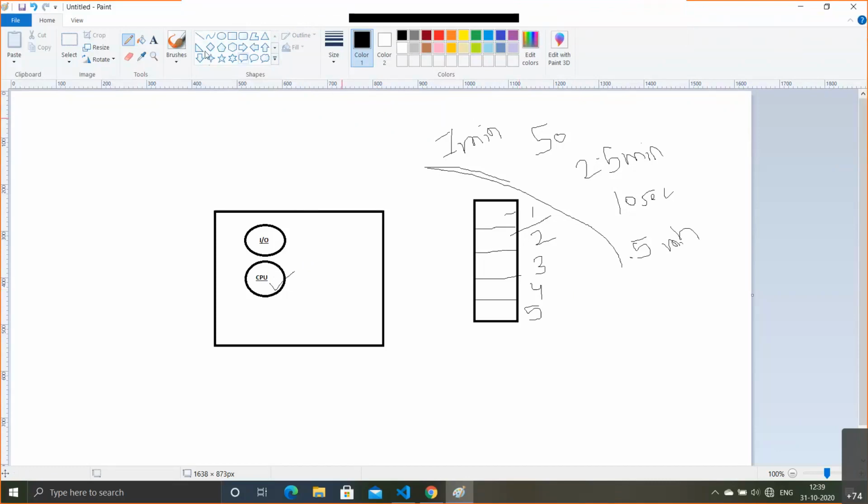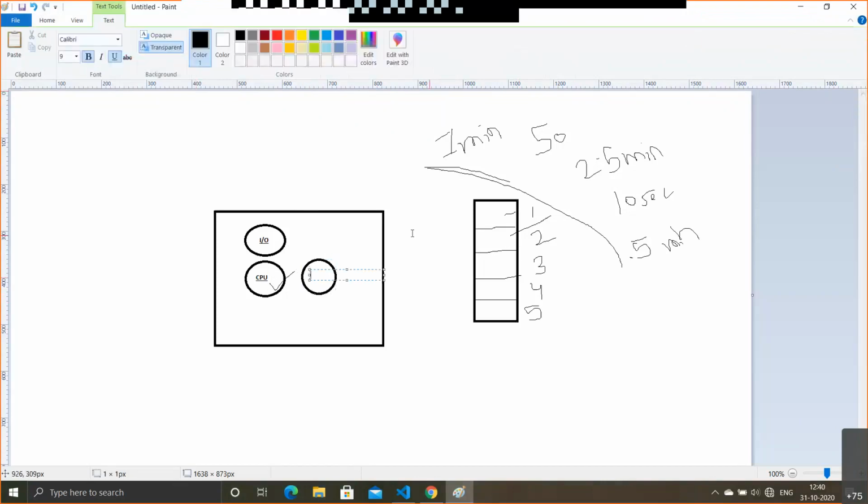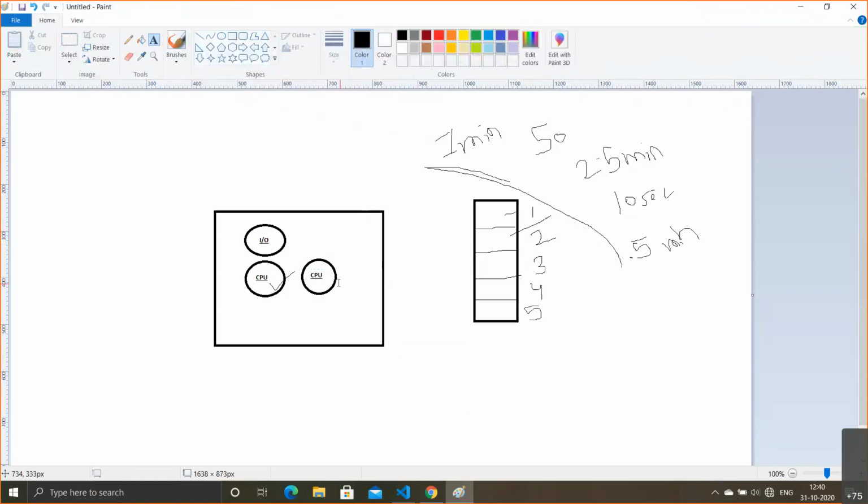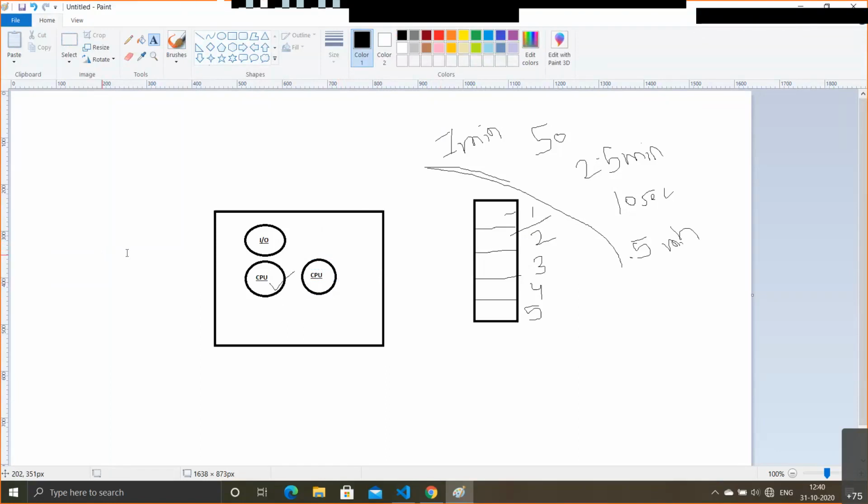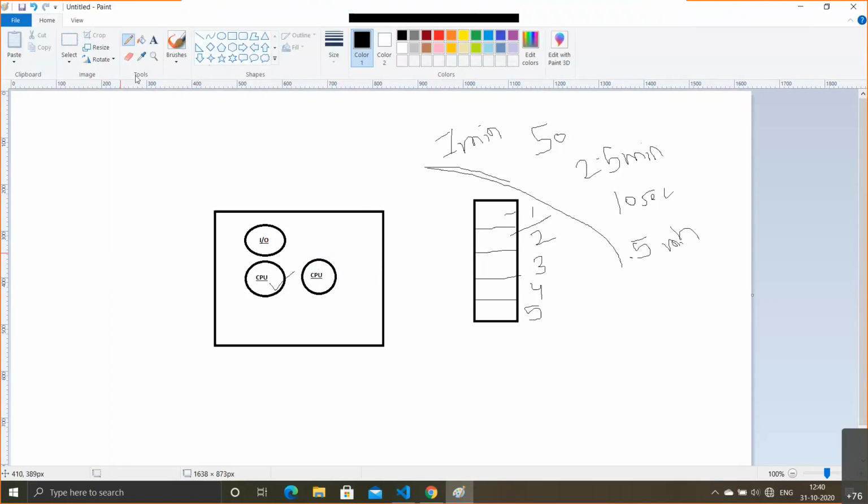Now things changed around 1998 and 1999, when the hardware came with multiple CPUs on it. Now there were two CPUs. We call these cores, multiple cores on a single chip. Now see, as there are two CPUs available, you can schedule two instructions from the same program at the same time. Now here, the software person's job became hectic. The person has to completely rewrite the software to make use of the two CPUs that are available in your computer now. Earlier there was only one CPU, so the program was not required to be modified, because you had already written a program which can take help of a CPU and an IO device and execute.